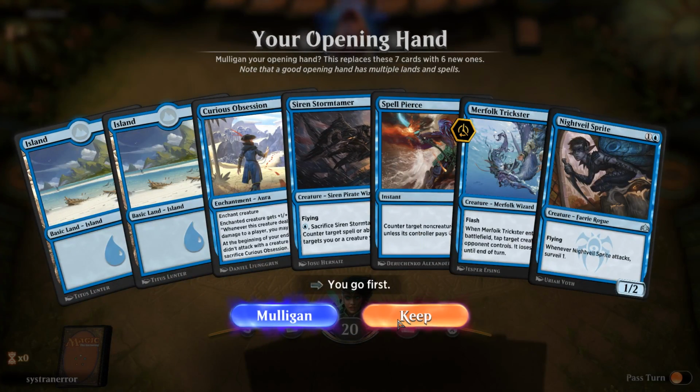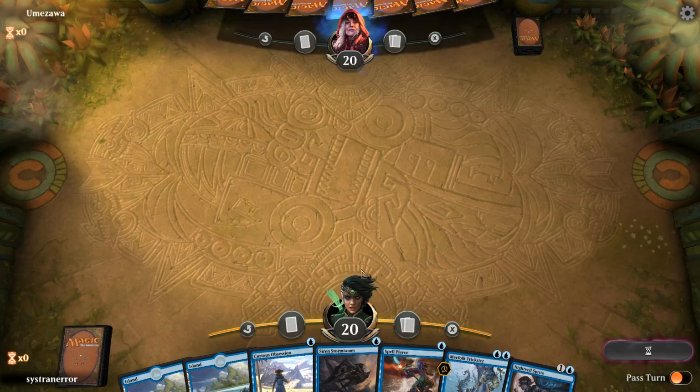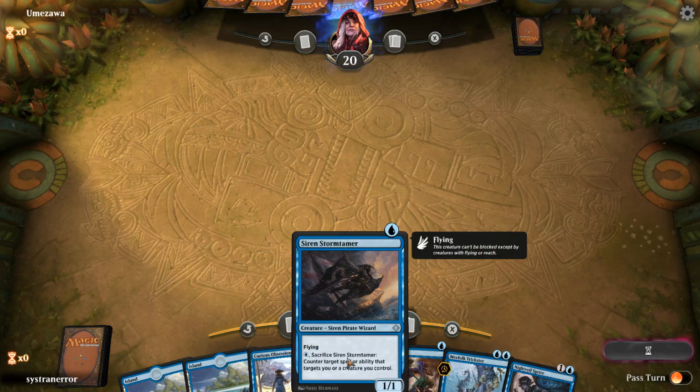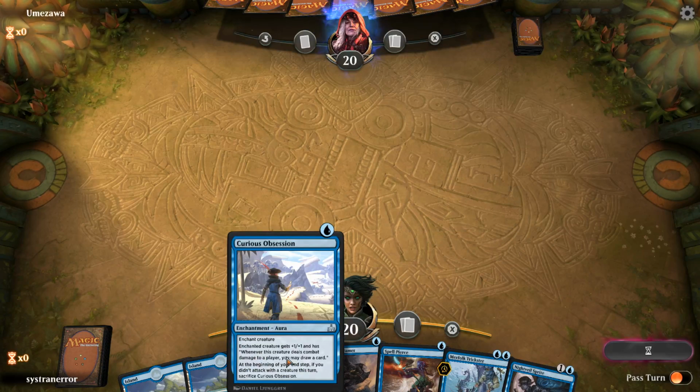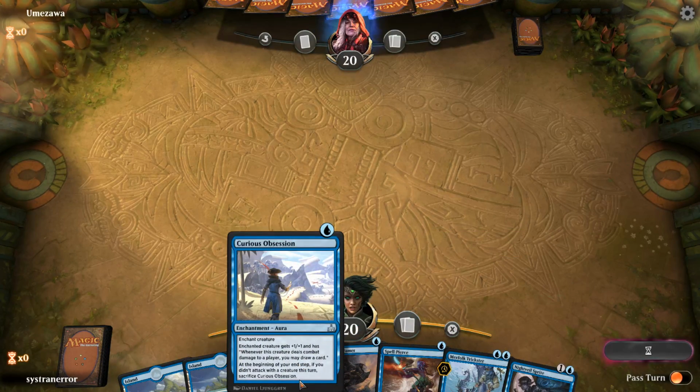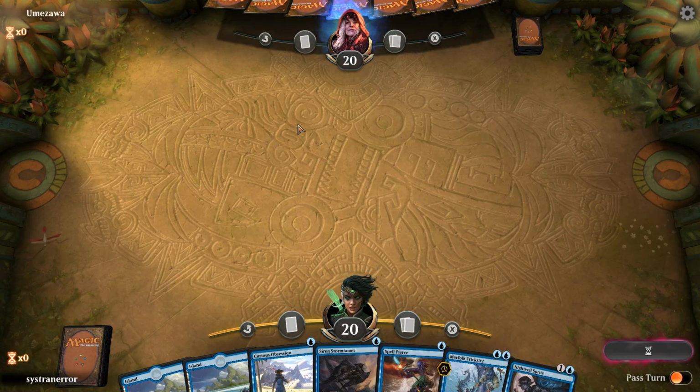This, on the other hand, is a borderline optimal hand. So Curious Obsession, you can read the card text. Basically, it's going to buff one of our guys that's hard to block. And every time he attacks, he's going to get +1/+1 also. So every time he attacks, we're going to draw a card. The only downside of this card is that a creature must attack. The creature that's buffed doesn't necessarily have to attack, but generally that's who's going to be attacking because you want to draw the card.